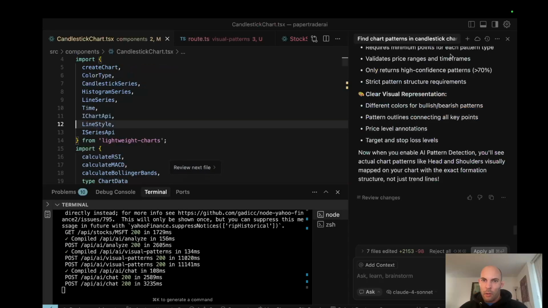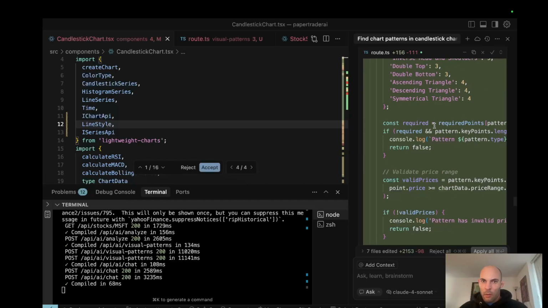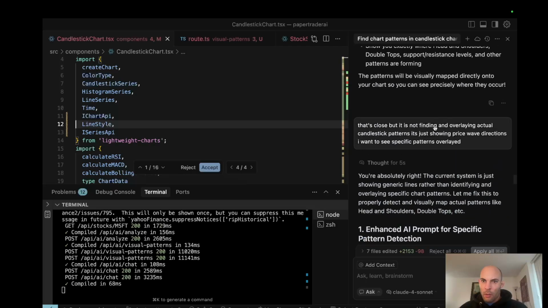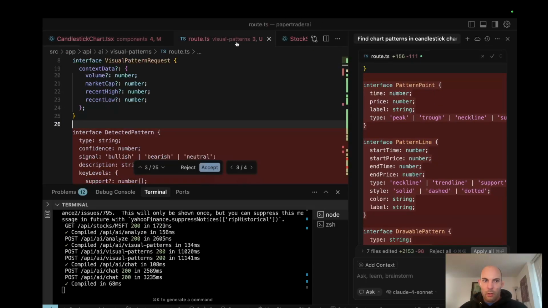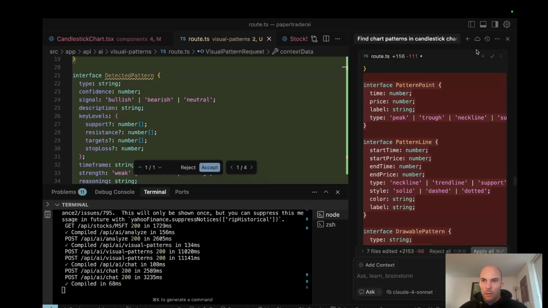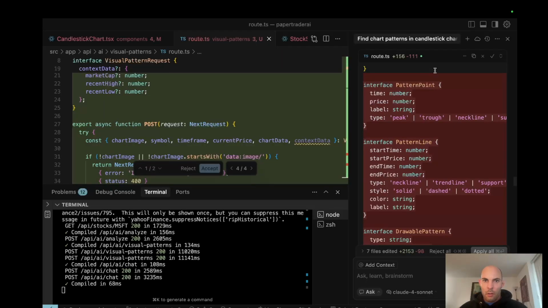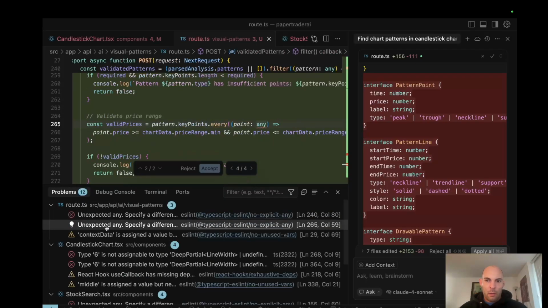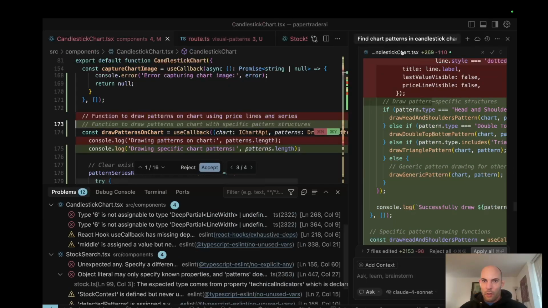Wait, fuck. Wait, did I just do that wrong? So route, reapply. Candlestick chart over here.